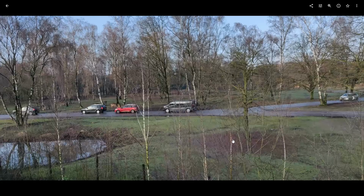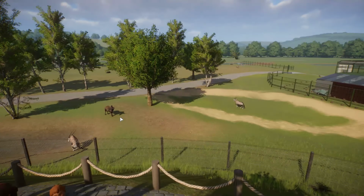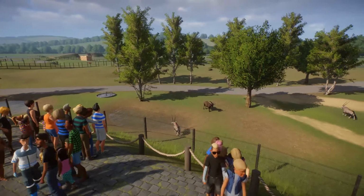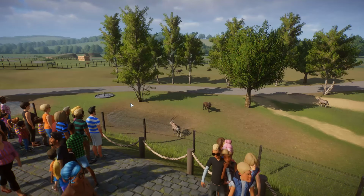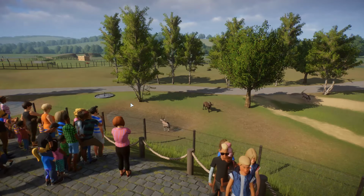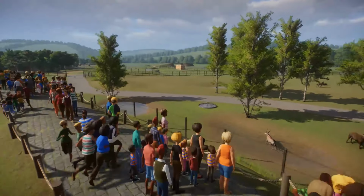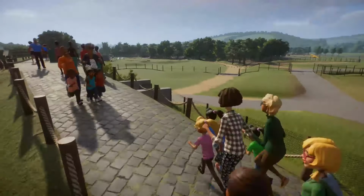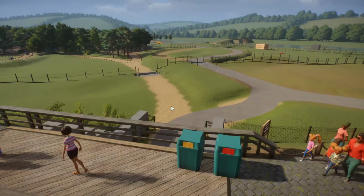So yeah, we've got the biggest of the safari fields really, with the wildebeest, gemsbok and zebra. Normally there's also, I think they're called ellipsen waterbucks. I can quickly check that. Oh, it's not showing me. Well, that's a shame. Yeah, there's waterbucks usually here. And this area also just needs a lot of foliage. It's such a huge habitat, it's very daunting, so I kind of left it for now. But we'll get to it.